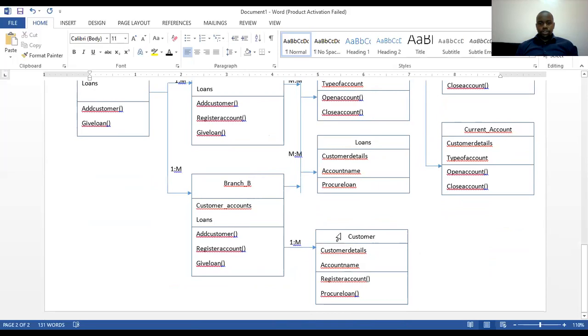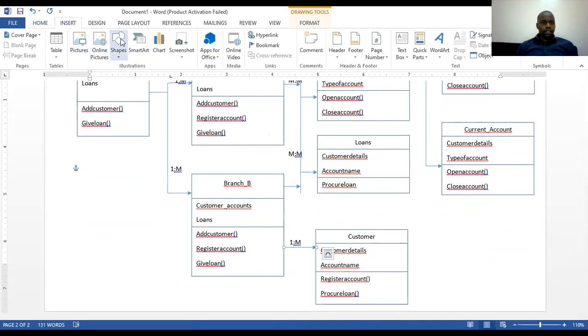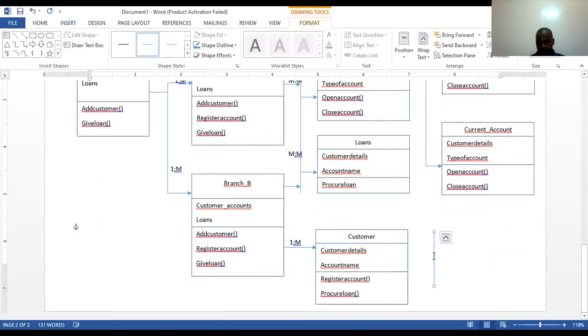So how are we going to show it? Using this particular diagram. Let's start with a line, just a line to show what is happening here.